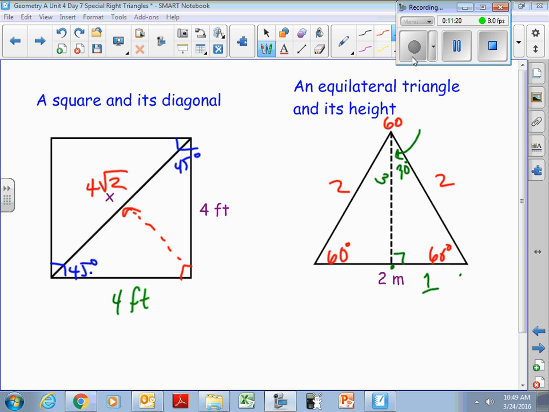Now here's the trick to this one. This is the only part you have to remember. The radical 3 has to be in a house. And this green one that's here technically is in front of it. Why does that matter? Isn't 1 times radical 3, radical 3? Yeah. But whatever this number is will be in front of the house. If this were 7, it would be 7 radical 3. If this were a 4, it would be 4 radical 3. So this guy is uglier. He's your friend here. Same with the 2. 1, 2, radical 3 with that.